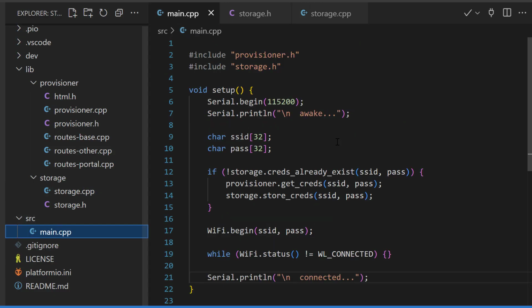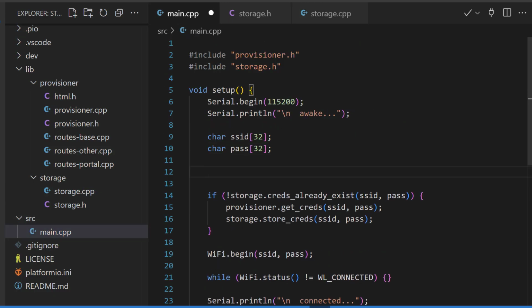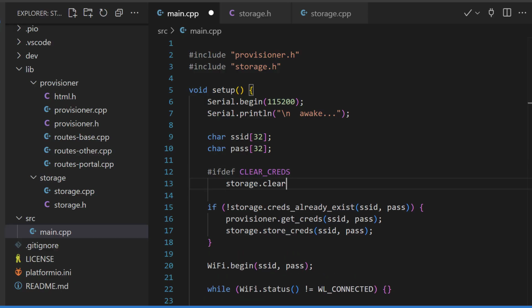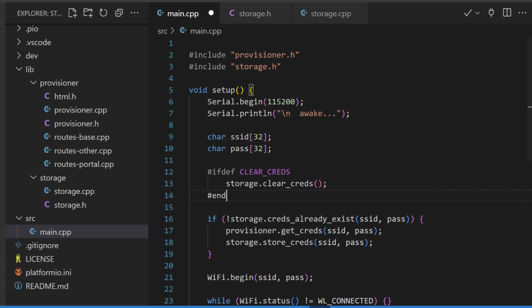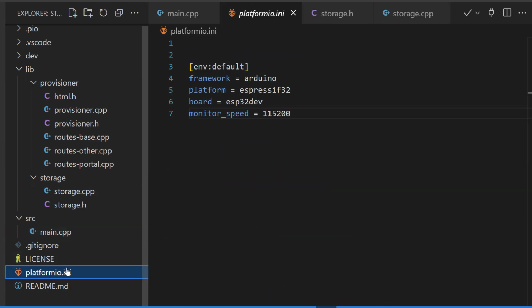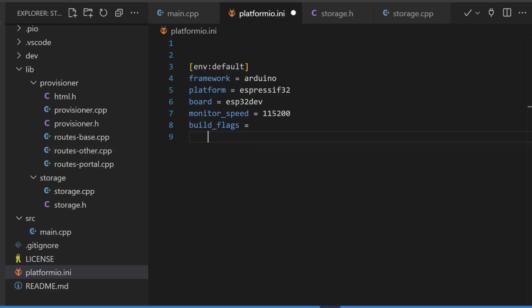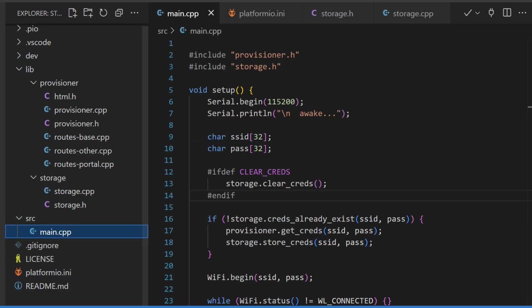In main, I'll fire this off using a macro definition. If clear creds is defined, then we're going to clear out our credentials. Because this is platform I/O, we can put this macro definition in our config file. We'll define clear creds.